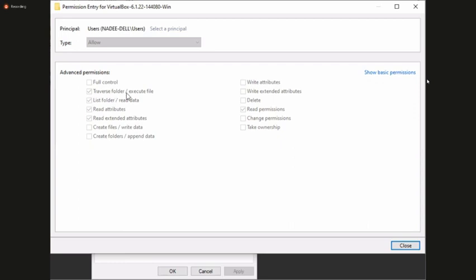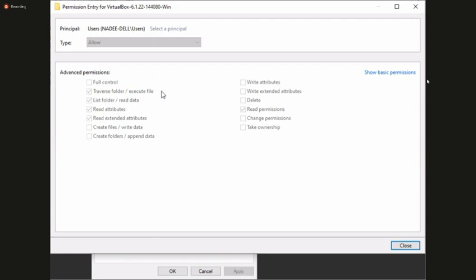Then we have the traverse folder or execute file. So traverse means double clicking and going inside the folder, and in subfolders you can click and go inside, then double click the subfolder and go inside like that. And if it is given to a user, then it will be executing the file.